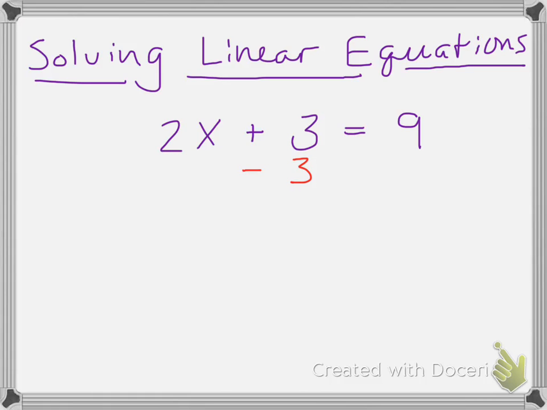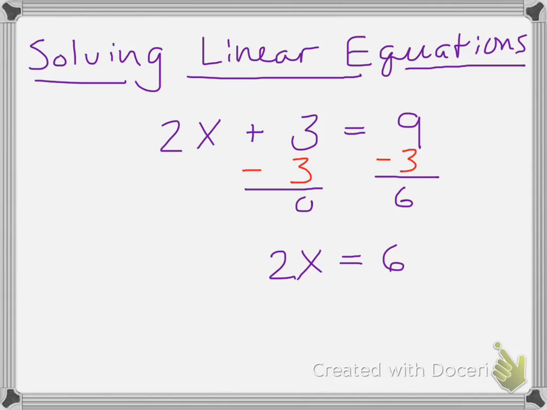And again, we talked about the properties of equality, so if I change the left side, I also have to do the exact same change to the right side. And then I'm just going to look at those and solve those little problems right there. 3 minus 3 is going to be 0. 9 minus 3 is going to be 6. And then I'm going to want to rewrite this equation. Now, it wouldn't make any sense to write 2x plus 0, so I'm just going to write 2x, and then I'm going to say that that is equal to the 6 on the other side.